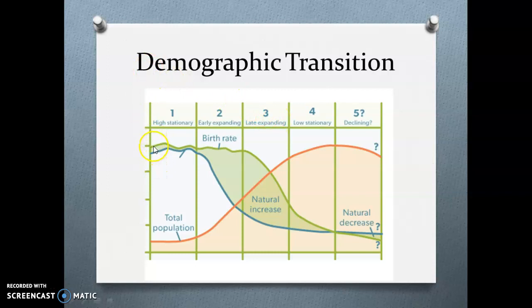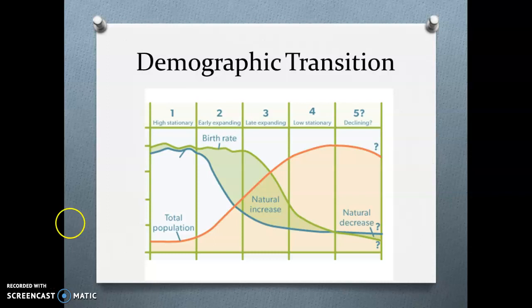All right, there are several things that you have to look at with regard to the demographic transition theory. The first one here is this green line on the graph, right? That is the birth rate. The blue line is the death rate, right? So the difference between the two is the natural increase that we just talked about, the difference between births and deaths. And at different times during the stages that these countries go through, they will have higher birth rates or lower birth rates, depending on what they are, right?